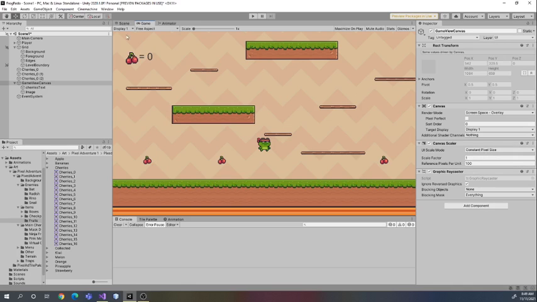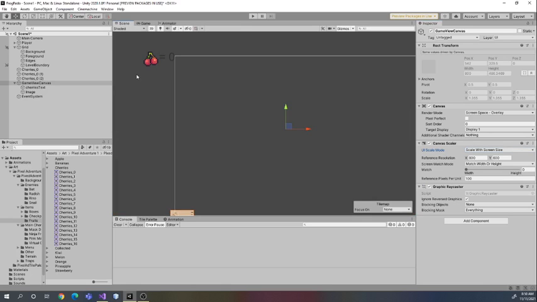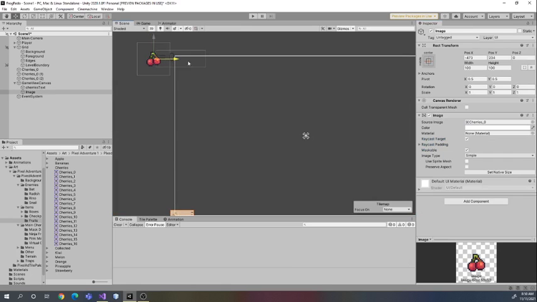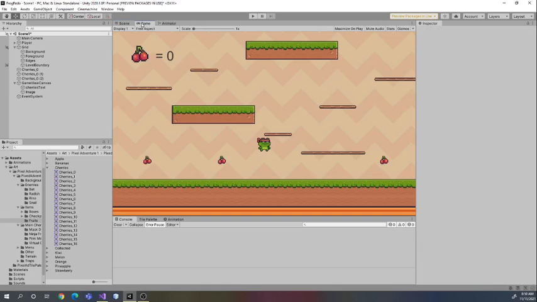What we want to do is keep this constant in the upper left. So on our canvas, over in the inspector, we have a UI scale mode, and we want to scale with screen size. Currently it scales it off the screen, but that's fine. We're going to just go back and we can move these back into the scene itself. So we're going to move that over there, and we'll move this down here. So that's our game view right now.